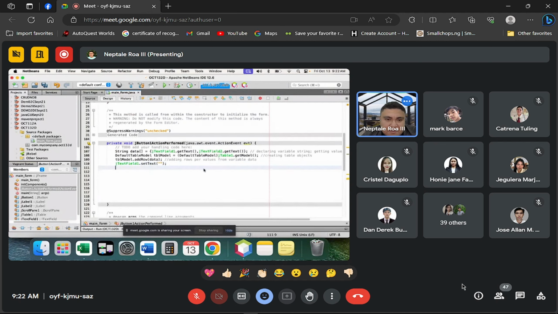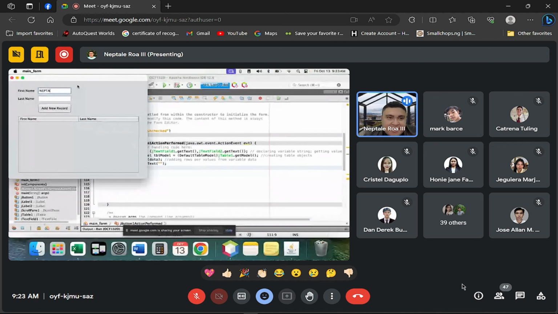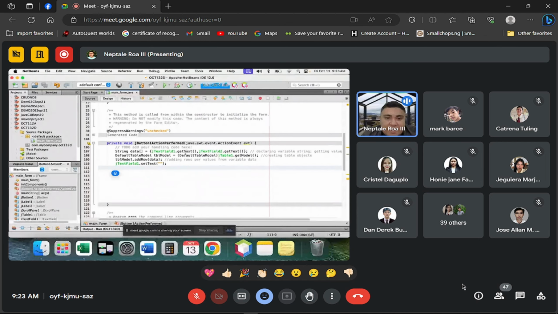Okay, look what will happen na. Try to save it and then antay muna natin ng medyo konti lang. Okay, for example, I'll add again Neptali Roa. Add natin ng bagong record. Diba? If you notice, because of this code, this one clears text field 1. Si text field 2 hindi na cleared because wala man tayong nilagay na set text. Okay? So this one is for clearing or cleaning values in the text field.